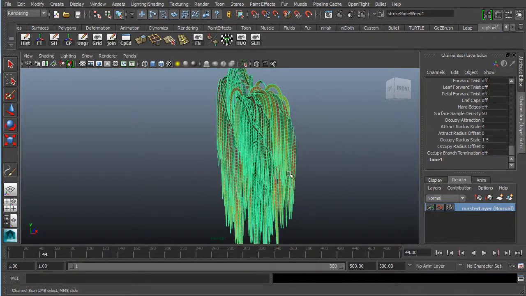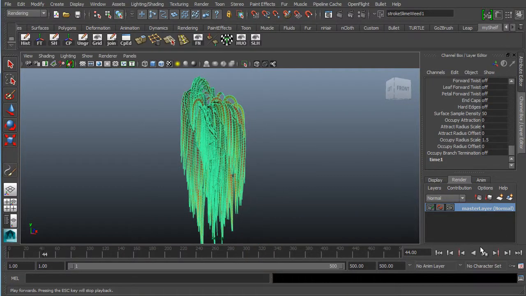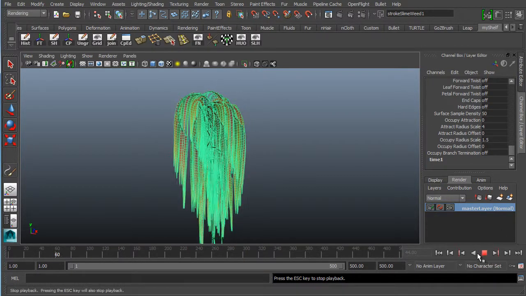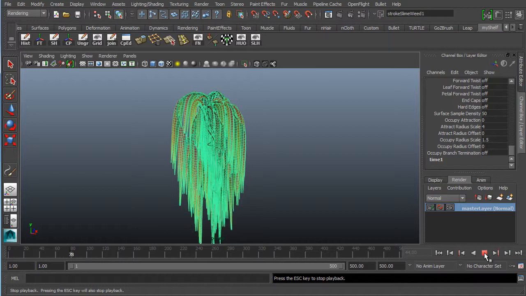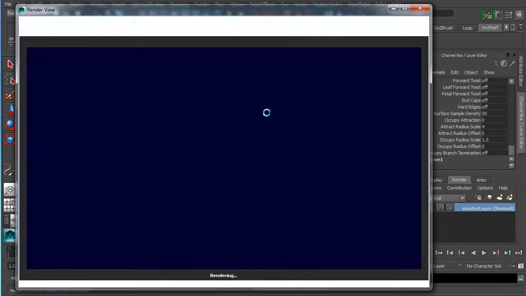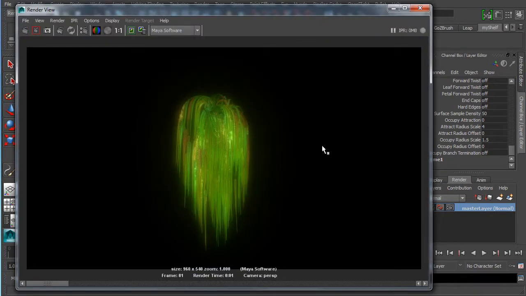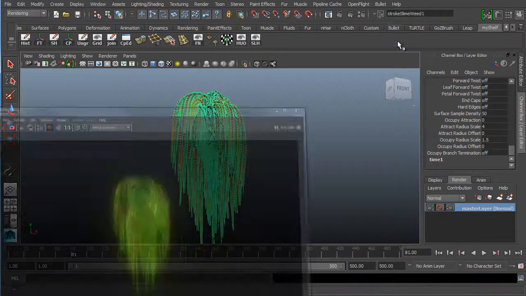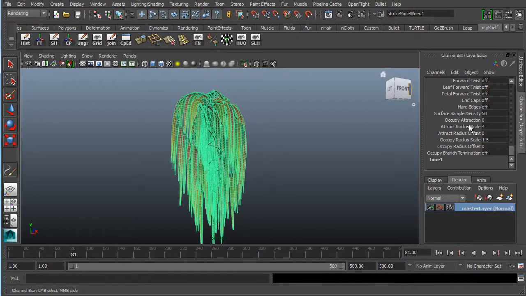Okay, so you can make multiple ones of these, and you can have them process in your scene. And then when you render them out, if I let it play a little bit so we could see some of the movement of that, when you render it out, you're going to get this movement here, and you're also going to get the look of this. So if you're doing like a fantasy scene, or maybe it goes from like this really little basic thing to a fantasy scene, then that might work for you. Some of these also have the option of growing, so you can get this thing to grow out and animate the growing of this. And it's the same way as animating anything else here in Maya, and you may want to play with some of the settings, okay?